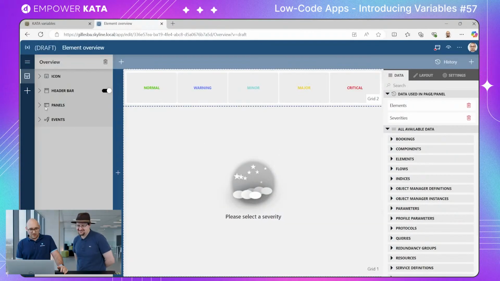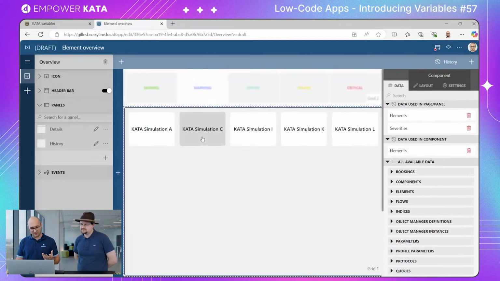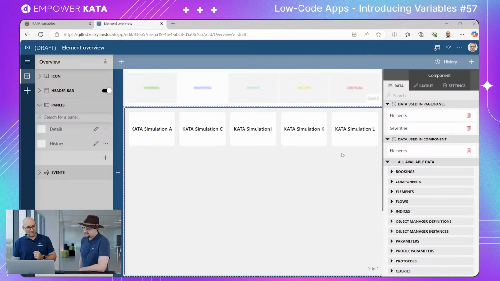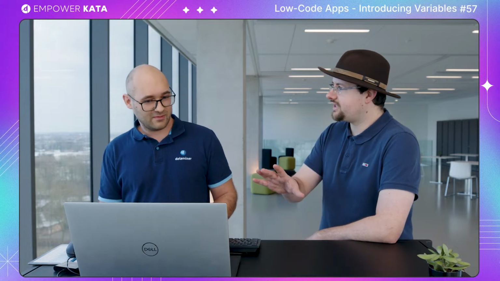Makes sense. So, problem, I have one detail panel triggered from my overview. So if I click on an element here, that panel gets opened and will show the selected element from my overview. Yes. But I want to reuse that same detail panel from my history window. Yes. But that detail panel is not able to listen to the selection of my history window. Okay. You might have learned about flows. Yes. Recently, we were shown some beautiful new UI with the dots, the flows happening. Yeah. So that would be one way to solve this problem.